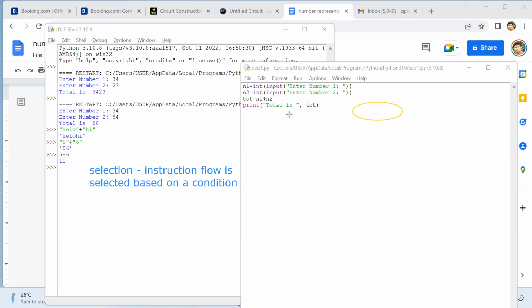Start. Enter the first number and the second number. Similar to the previous one, you can just input the first number and second number. I'm just using one box. This is also acceptable. You can input both using one parallelogram. Nothing wrong there. Then we have to compare. Compare means you have to take a decision. Based on the decision, you have to print either the first number or the second number. One side is yes, the other side is no. So the instruction flow is selected based on a condition. Then you have to merge the instruction flow and end. Merging can be done using a circle, then stop, an ellipse again.